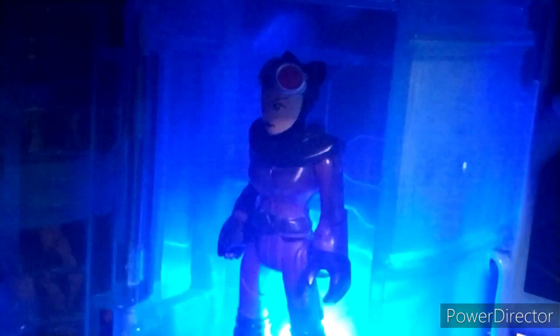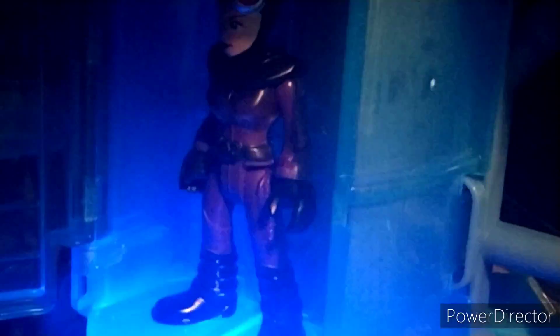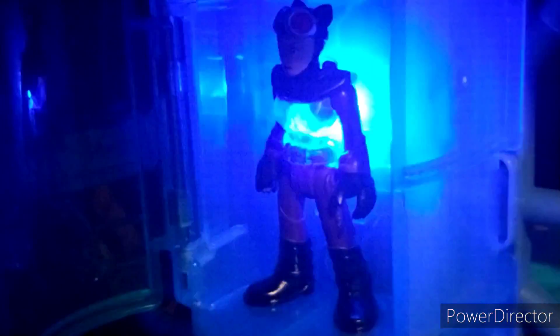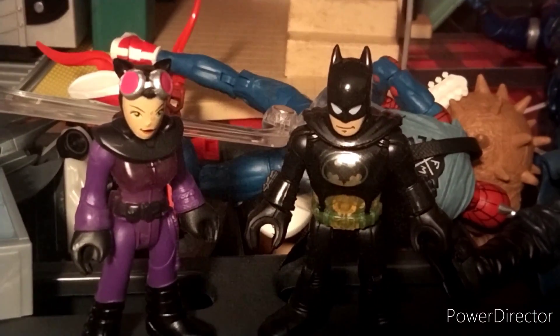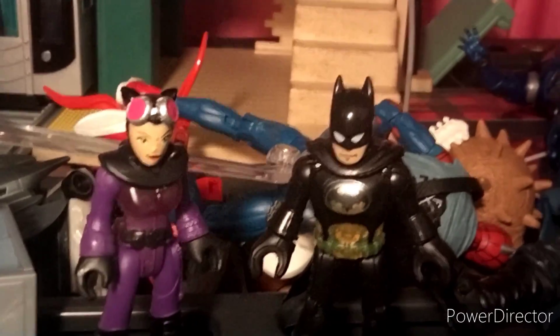Catwoman is probably one of the more disappointing light-ups because it just lights up blue — it's meant to be purple but it lights up blue and it doesn't really work. The Batman one is definitely the better light-up of the set. They're still built pretty cool overall. It's a neat set — I could see someone skipping it since we've seen this a million times before, but it is really cool to see the Keaton logo on there and I really like it.